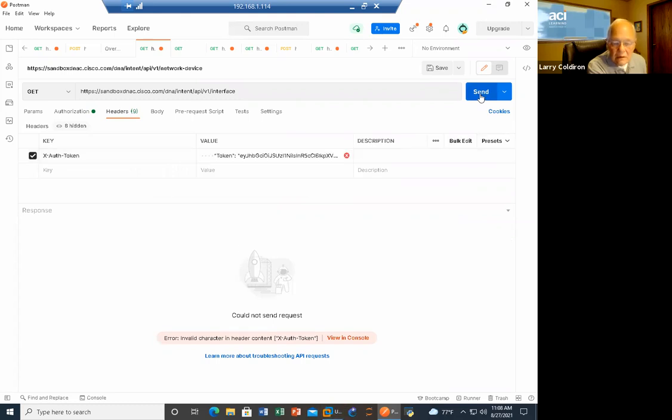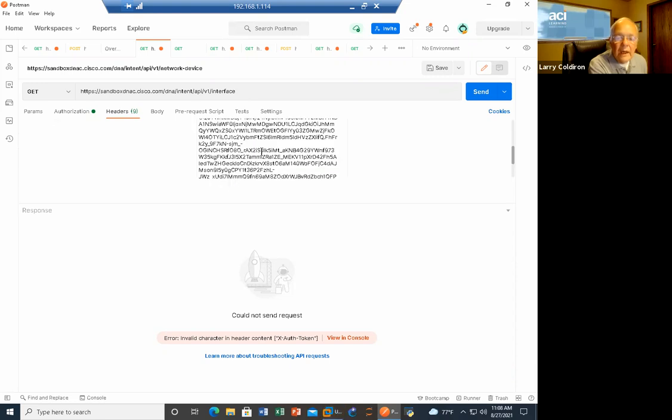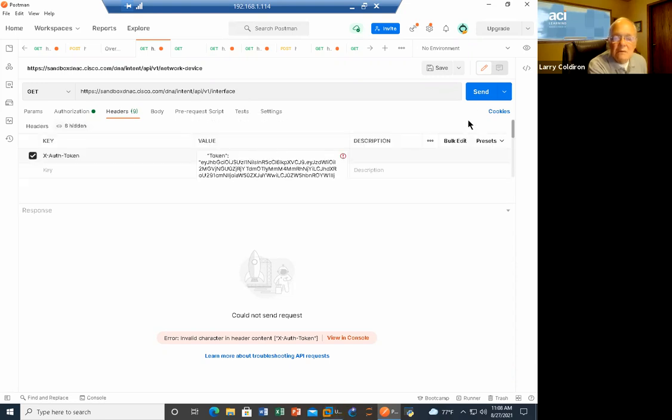It says it could not send the request, invalid. The quote shouldn't be in there, I don't think. Did I get it all? Let's try it again. Yeah, it still doesn't like it.